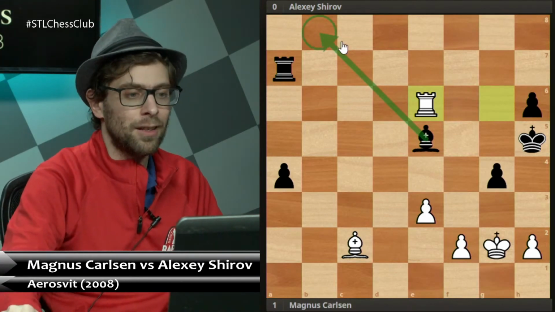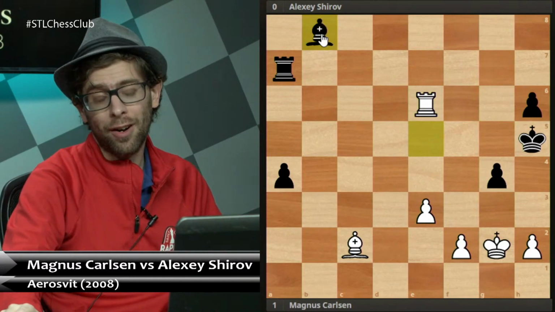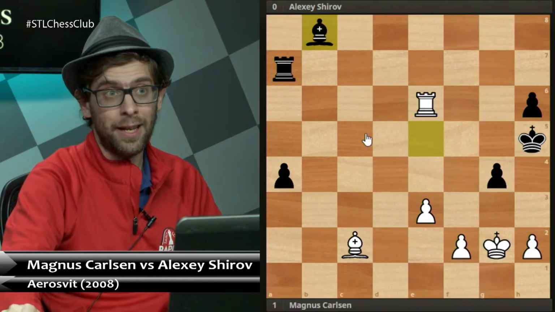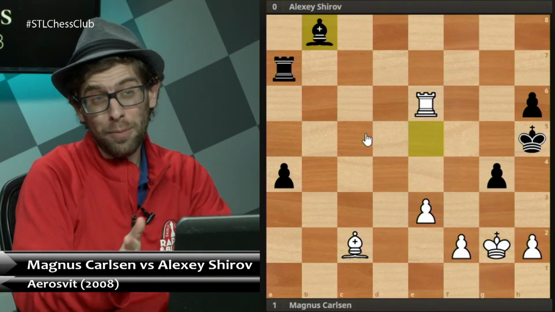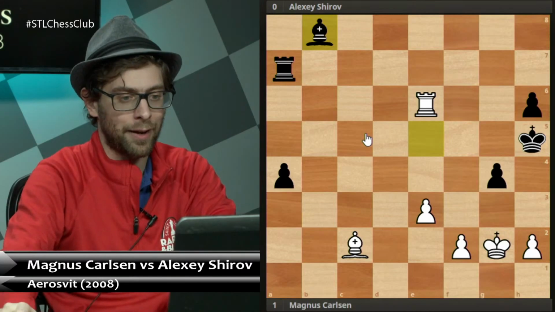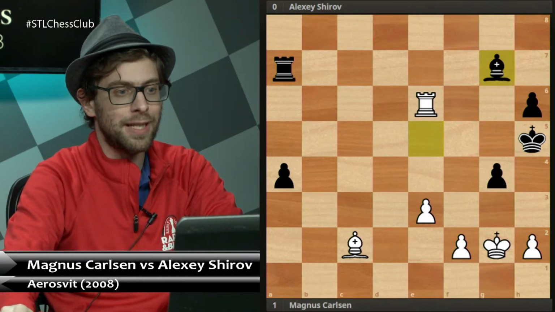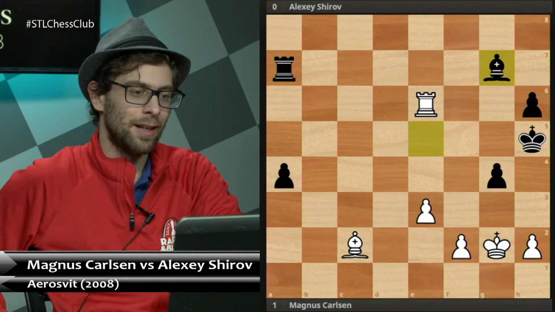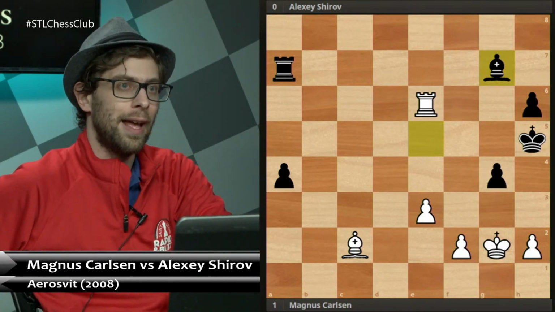But again, let's be fair with Shirov. This does not look natural, not at all pretty. And even though this could maybe hold the draw, it's still kind of an unpleasant position to play as black. However, bishop g7 was already a decisive mistake, and it is white to move and win.